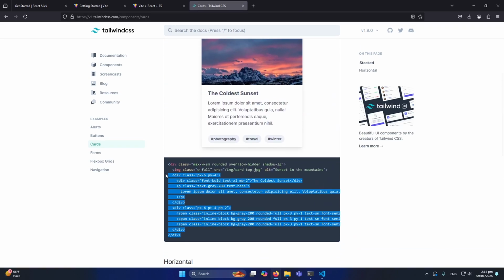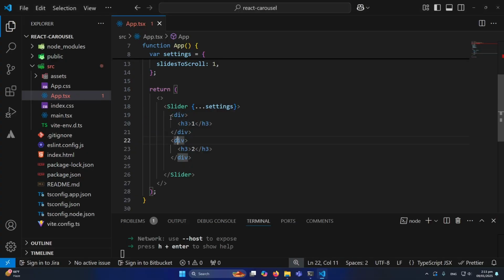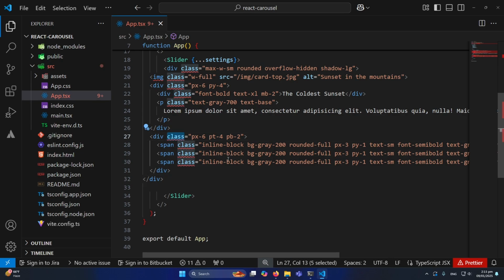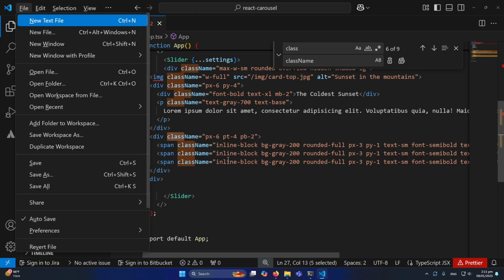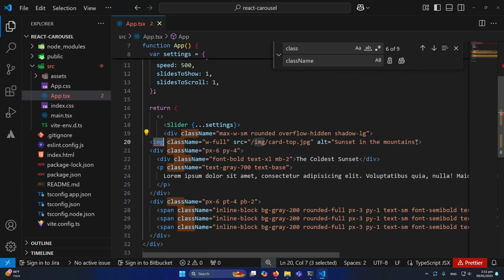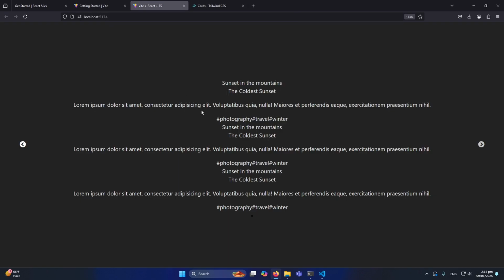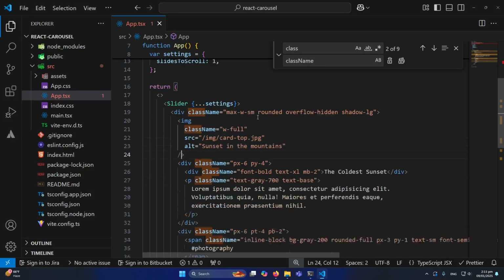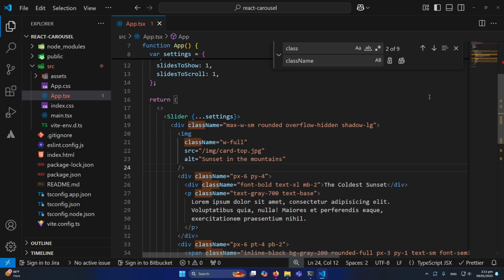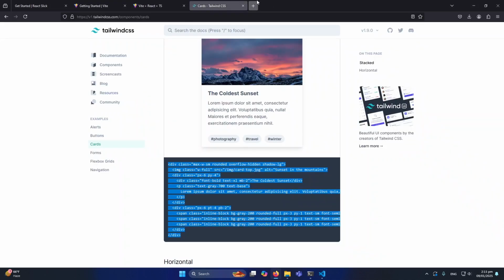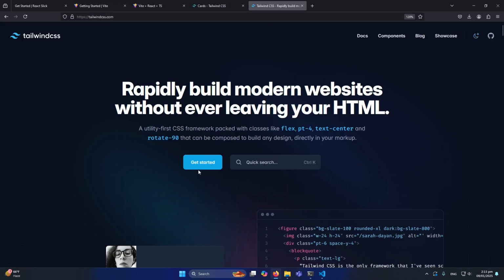So for example let me copy this HTML first of all, and I will simply paste it here. Obviously this is giving me an error because in React we don't call it class, we call it className. And one more error, in our image tag we need to put / here. And obviously you can see that this is looking very simple because we need to perform some more operations. First of all we need to install Tailwind CSS because that's currently not in our project. So I will simply open the Tailwind CSS website and click on get started.